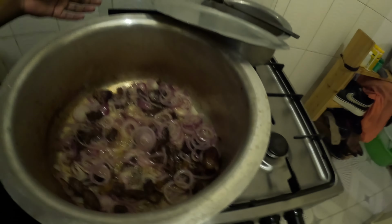So guys, we have already washed the rice. This is pearl rice, and now we are going to add it to mix with the beef.